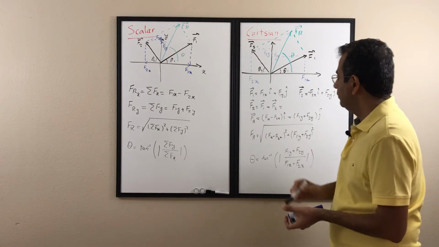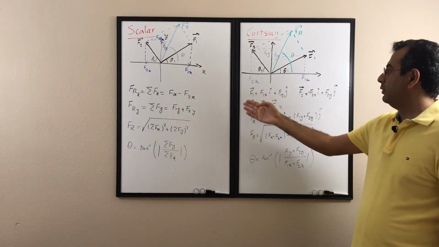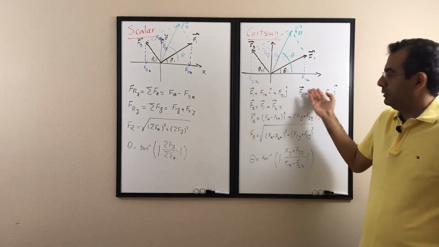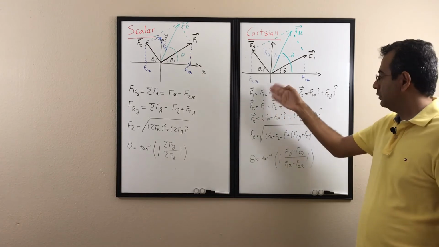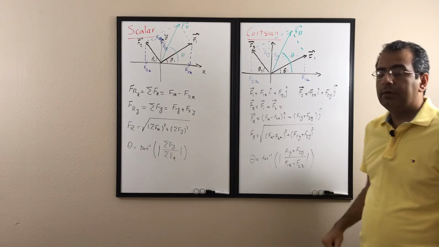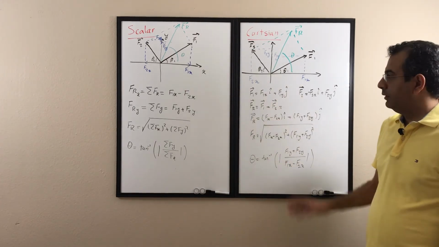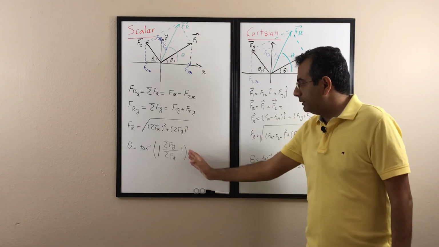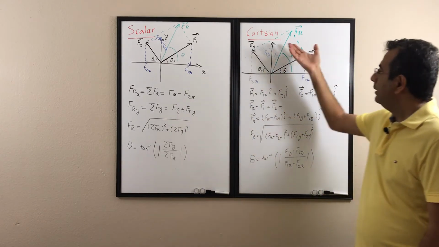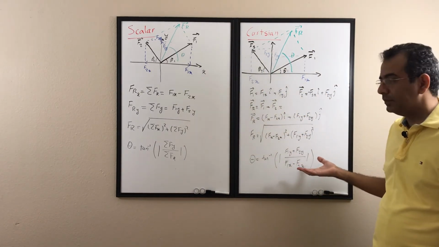So you can see that what we are doing here is we just write each of the vectors first into each component as i and j, and then simply add them together. It gives you something like that, and then you can calculate the magnitude and the angle. Again, we can see that this one is much easier if we want to do the 2D calculation. This one, later on, I will show is easier if we want to do the 3D calculation.